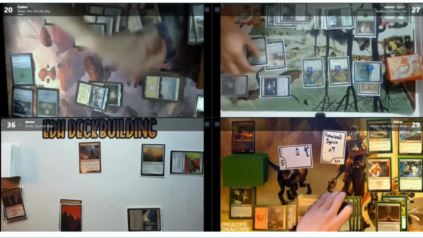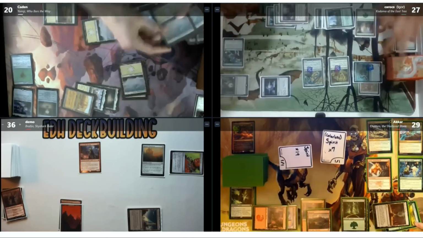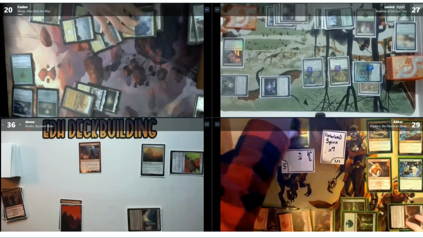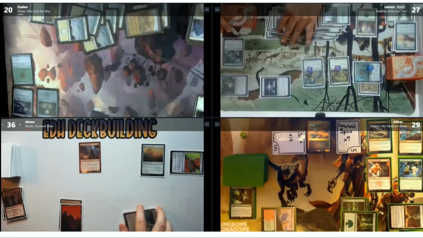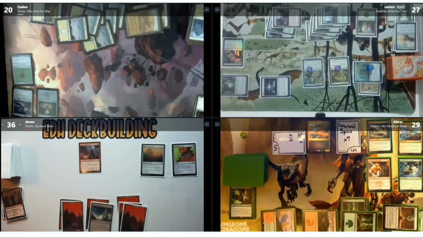Second main phase, I will 2, 4, 6, because this can tap for 2, 4, 6. I'm gonna bring out my commander again. Alrighty. That is going to do it. I don't have any end step triggers, surprisingly. All right, I'll untap and draw.